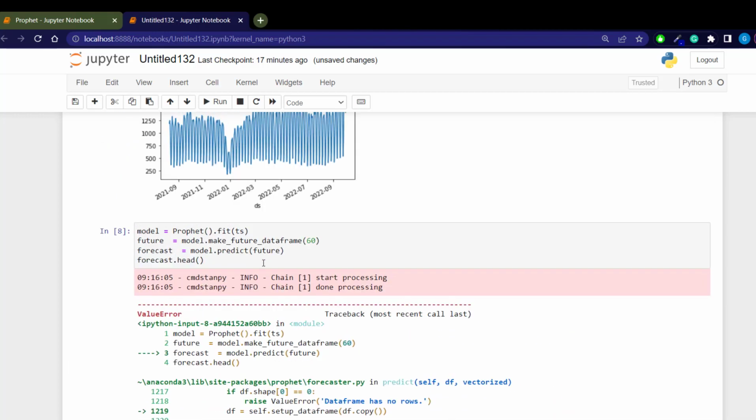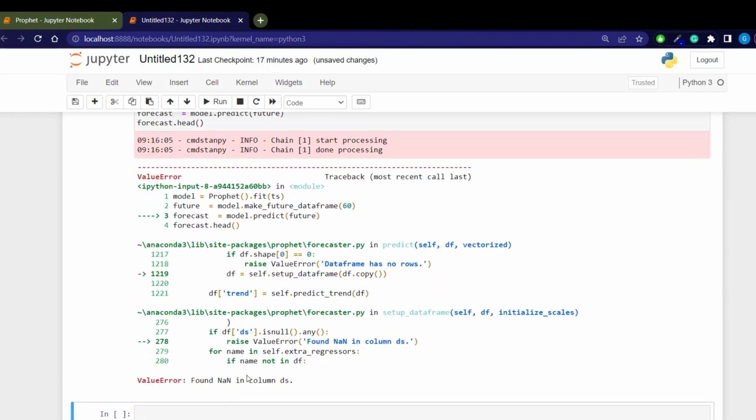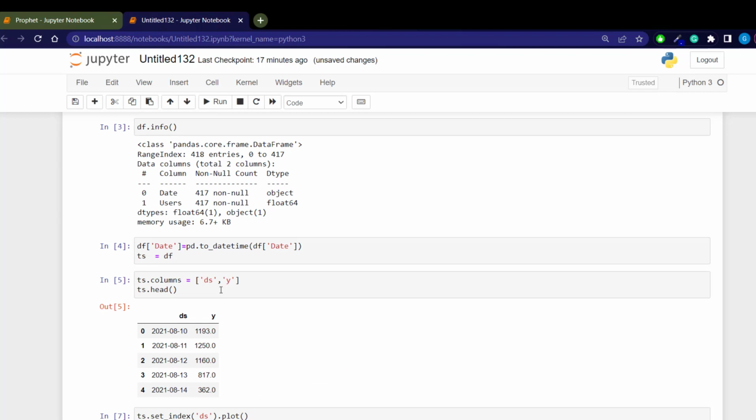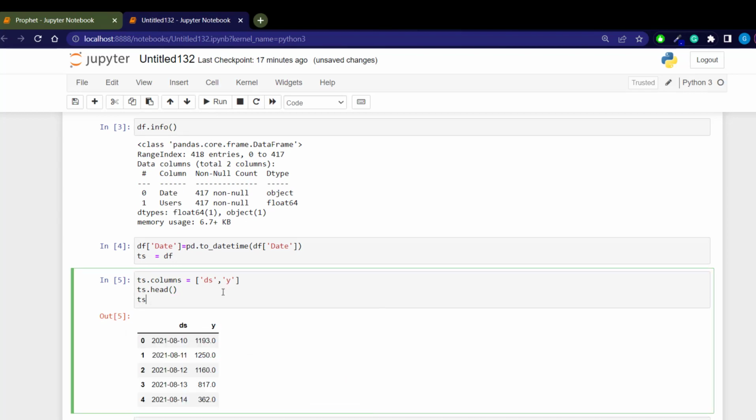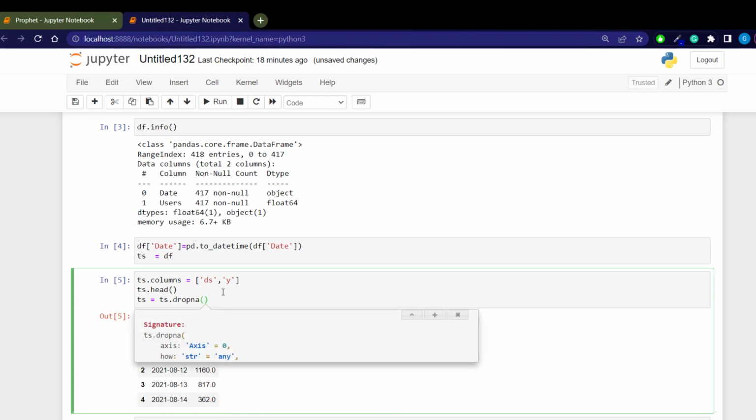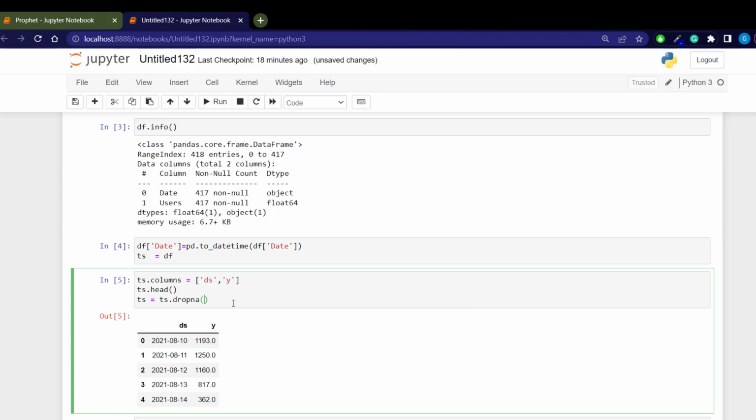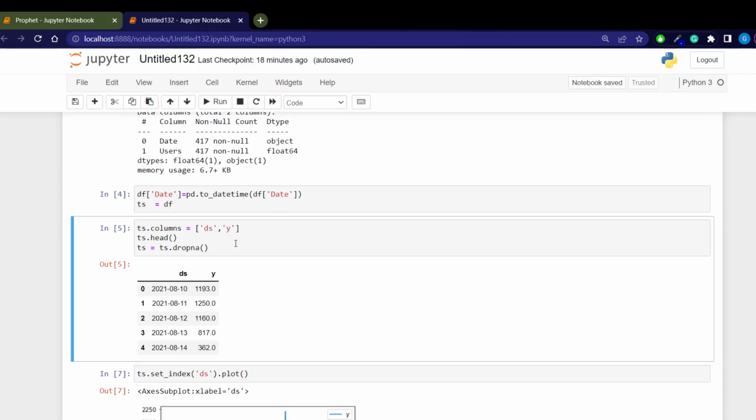Oh, so there seems to be a NaN in the column. So let's go back up here and just say TS equals TS dot dropna. The reason is there's a space under. I'll just show you that very quickly.